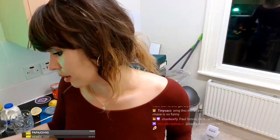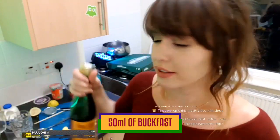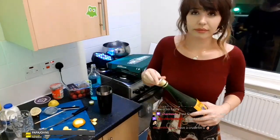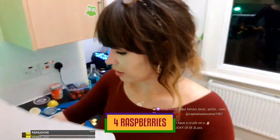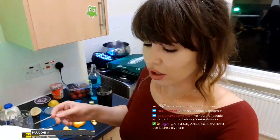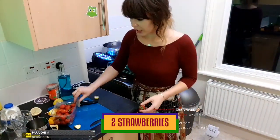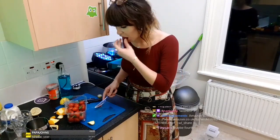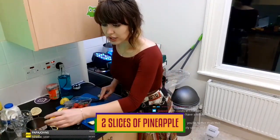What do we need for this? 50 milliliters of Buckfast. Four raspberries. Five. We'll go for six since we're doing a big one. Two strawberries. This is how you cut strawberries, chap, for your cocktail. Cut. Wait. Two slices of pineapple.